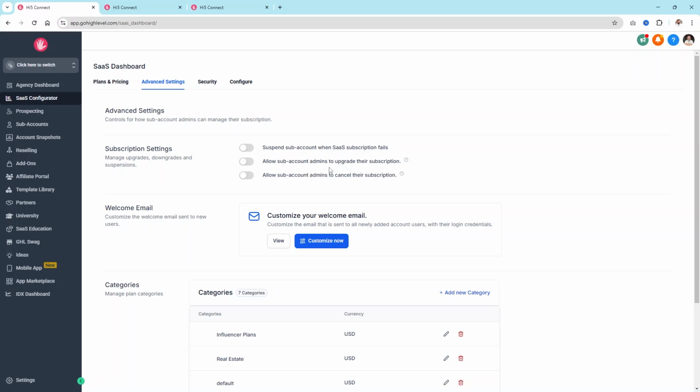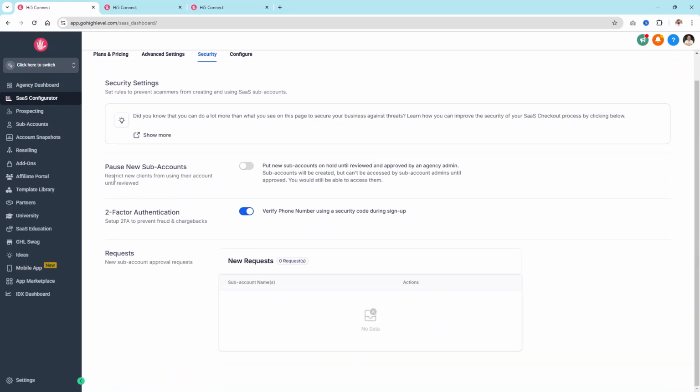Do you want sub-account admins to upgrade their subscription? I don't do this. I mean, some people do. I want to talk to them again. Why are they upgrading? Because I'm focused on retention. To me, they might upgrade for something they didn't need, and now they're spending more money. They might not get the results they're thinking. They might need additional setup. So this would actually get me to be able to maybe sell up a more private custom setup for them. So to me, I want that communication from them.